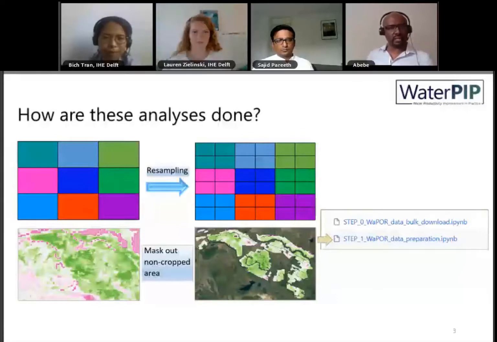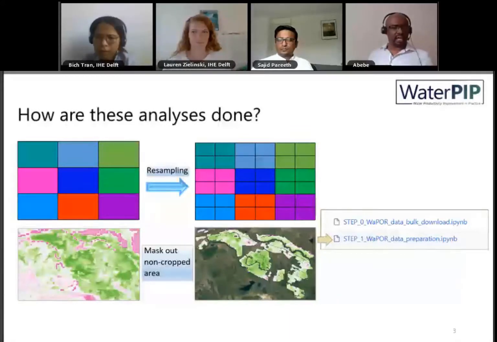As Vic already explained, we will show the first step, which is pre-analyzing the data. As some of the layers come in larger or coarser resolutions, they need resampling. For instance, reference evapotranspiration or precipitation need to be resampled, or scaled down, to the scale that fits the highest resolution WaPOR data we have, either level 1, 2, or 3, that is 250 meter, 100 meter, or 30 meter, depending on what we have on the ground.